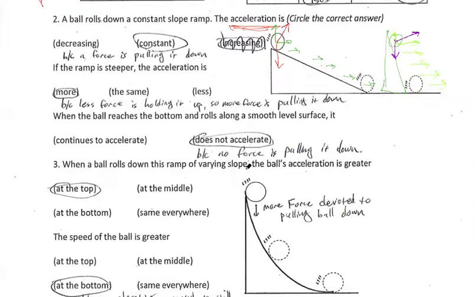Number three, when a ball rolls down the ramp of varying slope, the ball's acceleration is greater at the top, which is really weird, right? Because we would expect that it would be greater at the bottom, but we've got to be careful with what acceleration is. Acceleration is not speed, it's speeding up. So where am I speeding up the most in this diagram? At the top, I'm speeding up the most because I have the most amount of force pushing in this direction. My normal force is pushing in this direction. By the time I'm down here, my normal force is still perpendicular to the surface, so it's pushing up this direction. By the time I'm down here, it looks like my normal force is pushing almost entirely up, maybe just a little bit to the right still, but almost entirely up.